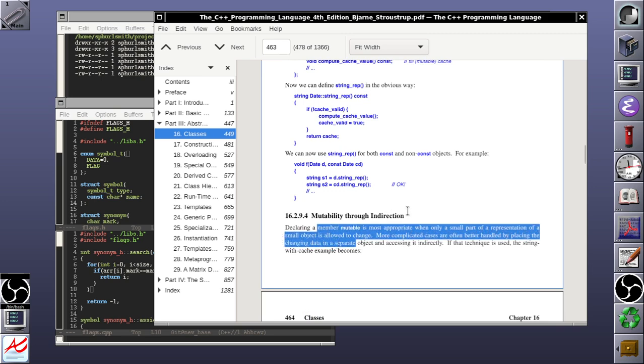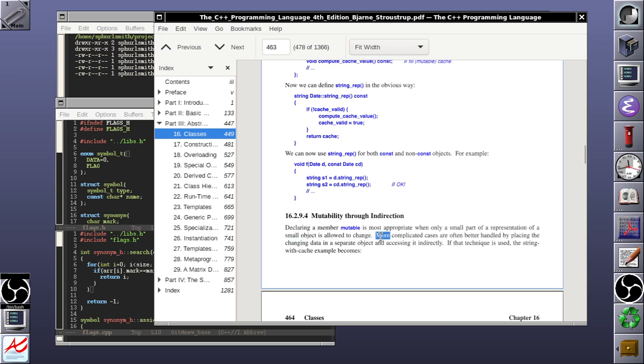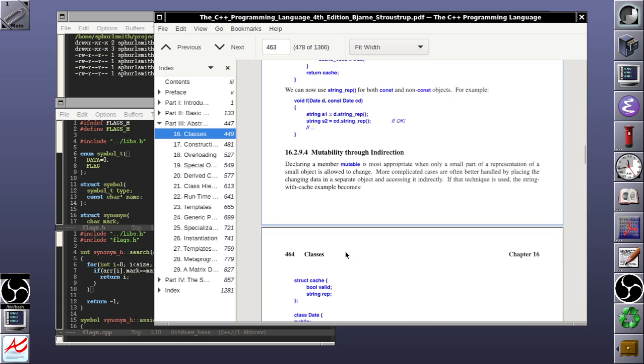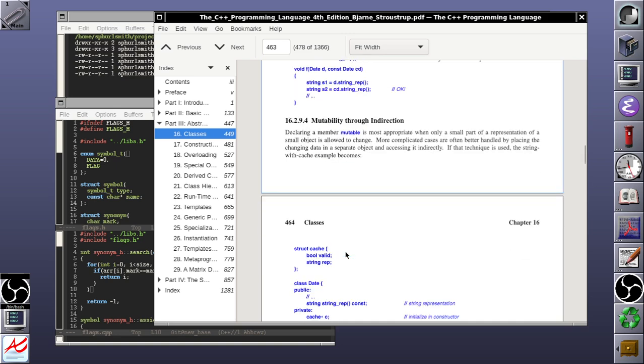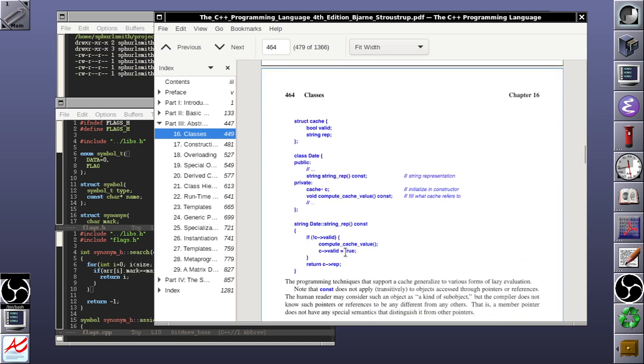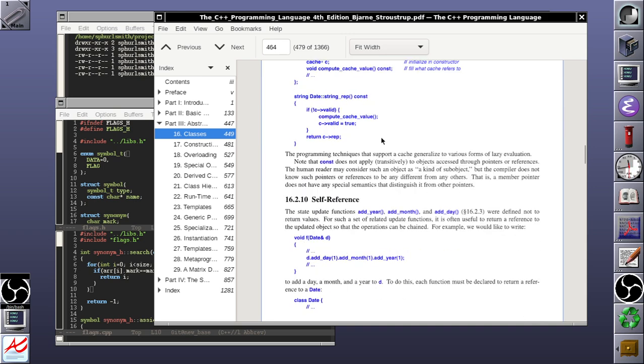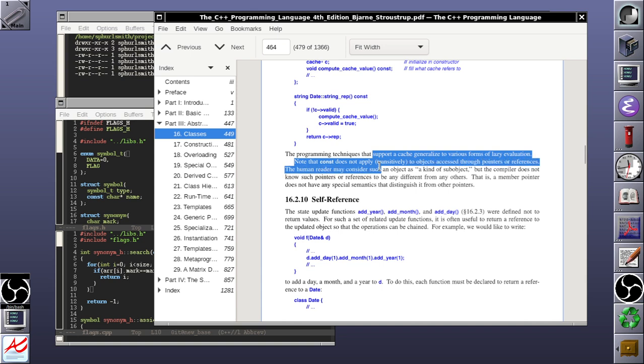Indirection. More complicated cases are often better handled by placing the changing data in a separate object and accessing it indirectly. Extremely fast example depends on casting. This does not require translatable to objects and systems.